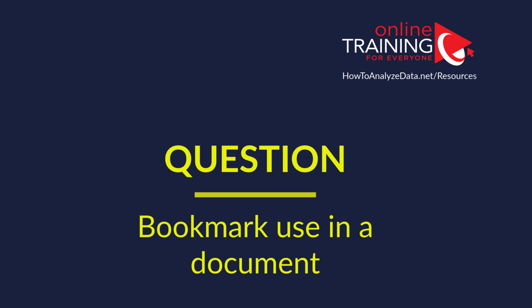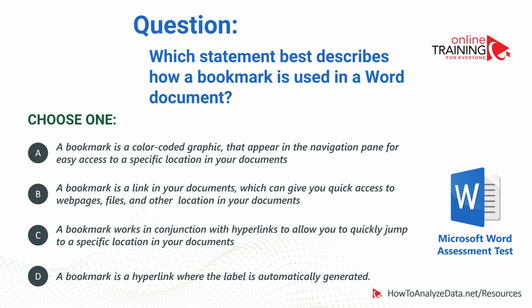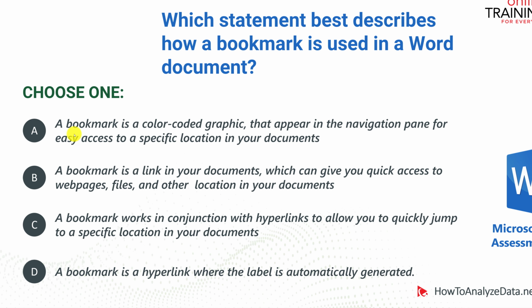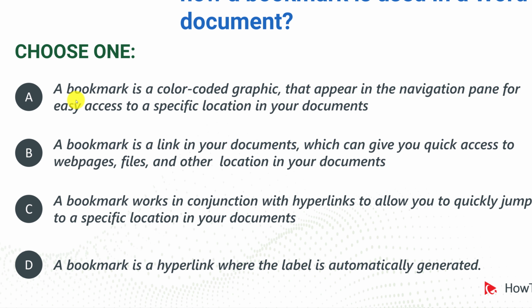Let's look at a very tricky question that you often see as part of the Microsoft Word assessment test, and I'll explain why it is tricky in a second. Which statement best describes how a bookmark is used in a Word document? The tricky part of this question is that all answers are extremely long sentences, and it's already hard for you during the test to concentrate, and understanding long sentences is much harder than understanding short sentences. But to correctly answer this question, you need to read all possible answers here, process them, analyze them, and filter out all the wrong ones.